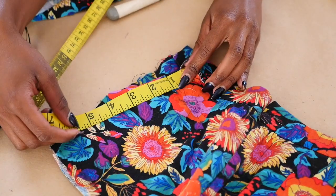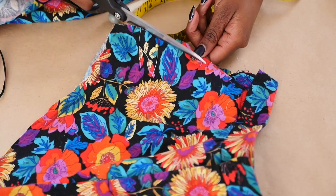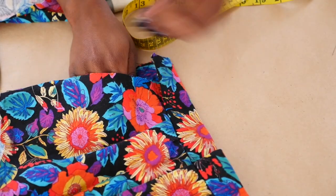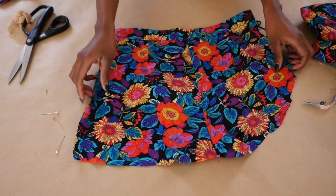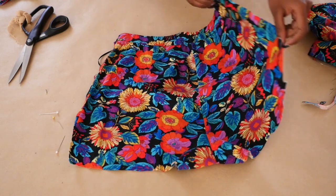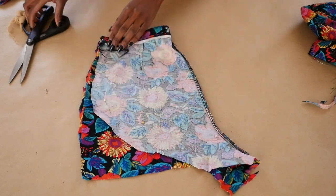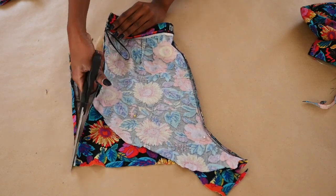I then decided to make an opening of 5 inches and marked the point using a pin. I then cut from the point to the top of the pocket approximately 3/8 of an inch, allowing my hand to fit. I did the same with the back shorts and transferred the altered side onto the unaltered side, and cut off the excess fabric in respect of the crotch seam.